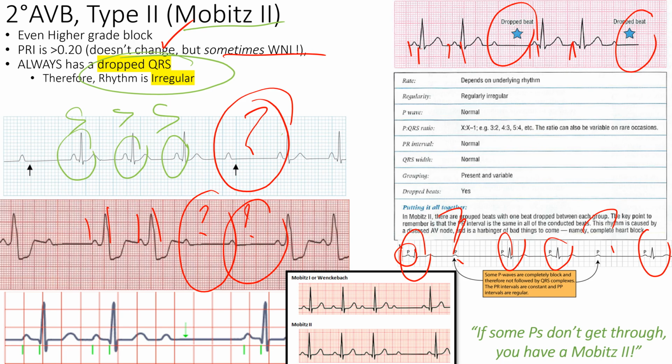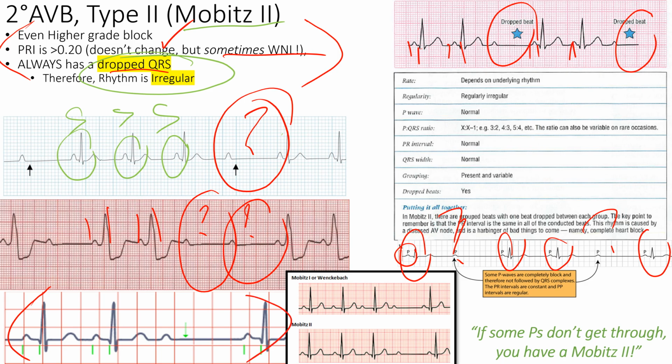There can be other things like PACs that could cause an irregular rhythm. Either way, going back to secondary type 2 blocks, these are a much higher grade block. We've progressed from first degree to secondary type 1, and now secondary type 2, and we're dropping QRSs randomly. That's not good. The causes are the same as every other sinus brady or bradyarrhythmia: drugs, ischemia, electrolytes. Something is suppressing my AV node. Okay, does that make sense? Any questions on how that works?